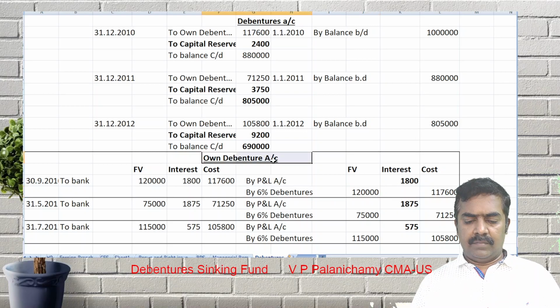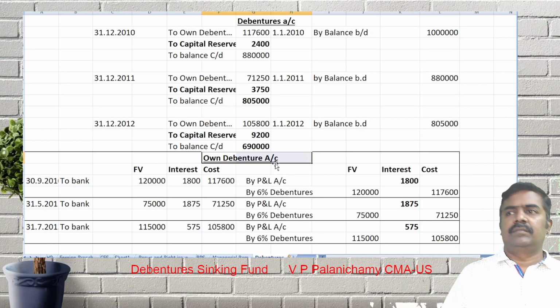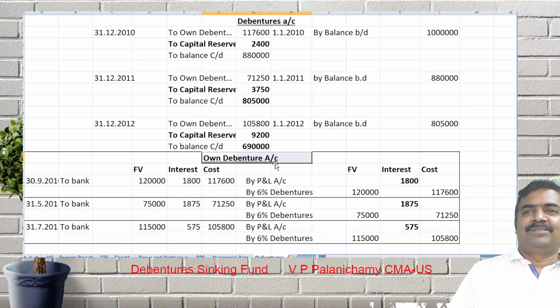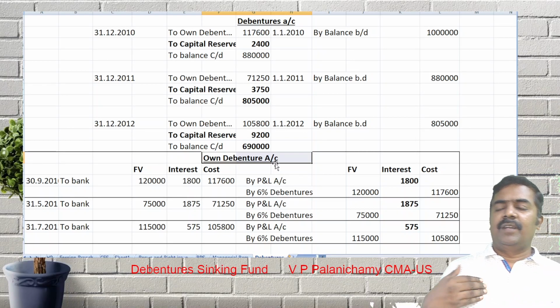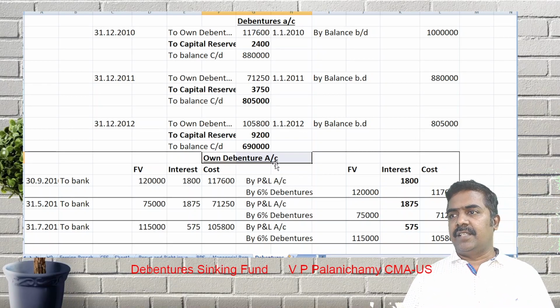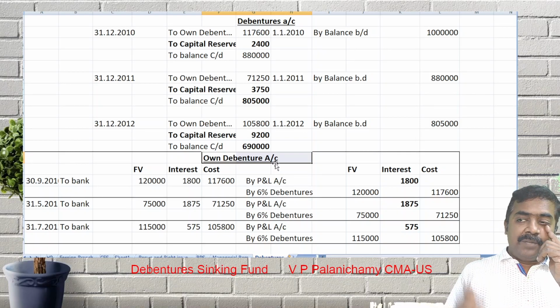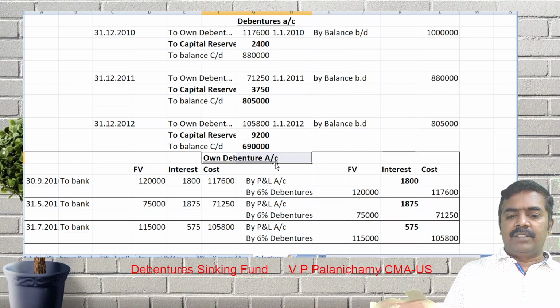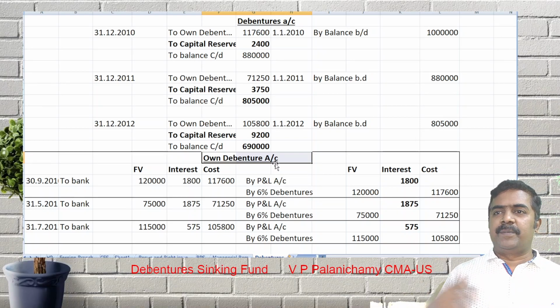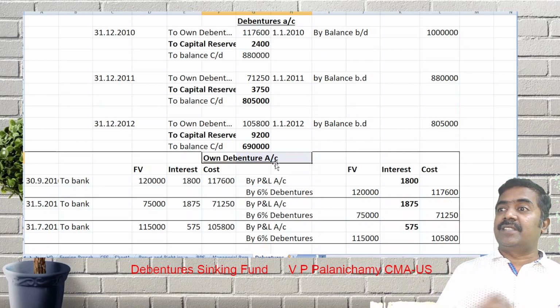Sir, the last sum we did, is that the maximum difficulty level asked in the exam? No, no. How is this difficult? See, actually in the first class we learnt purchase of debentures for cancellation and purchase of debentures as investment. In the second class we learned creating a sinking fund. Now a minimum creation of sinking fund is to be done with a mixture of everything. Debentures with own debentures, debentures with sinking fund. Next problem will be debentures with sinking fund.